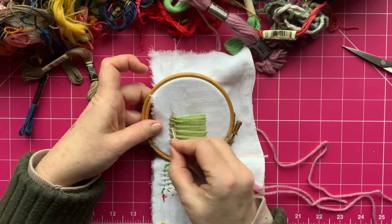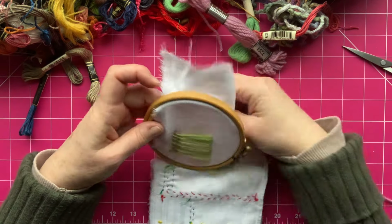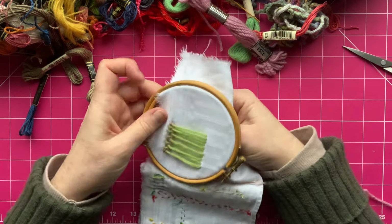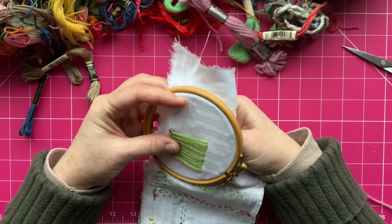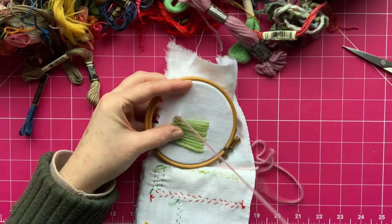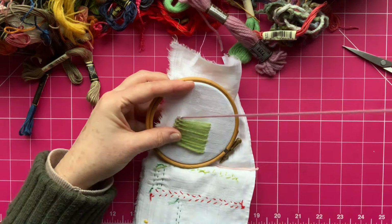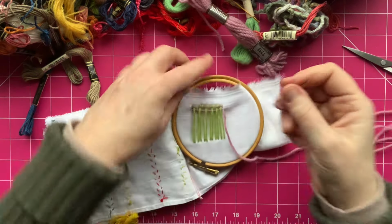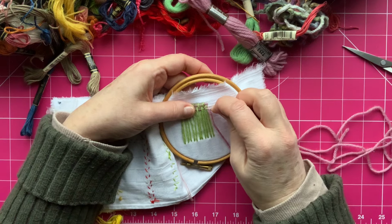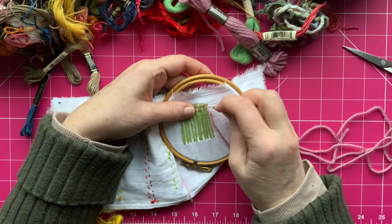Okay, you can just use your needle to push them up a little bit, but as we're going along, they will push together. So come back up, close to where I've just gone down. Again, on the opposite, so where you've gone under this one here in the last stitch, we're going to go over it.